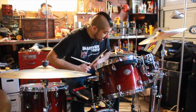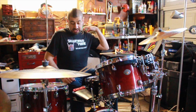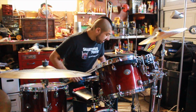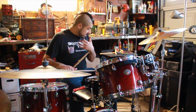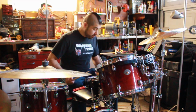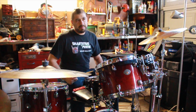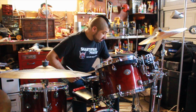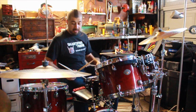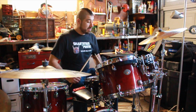I have a double kick pedal. This is the Iron Cobra. Big thanks to Rick and Amita for this from years ago. Not much of a double kick player, still kind of working on it here and there. With me playing in the jazz band, it's challenging enough as it is, so I don't really do a whole lot of double kick playing. I can do some. And I did play in a band once that required a lot of double bass drumming. And then I also have the Iron Cobra hi-hat stand. So yeah, that's basically the little story about my drum set.